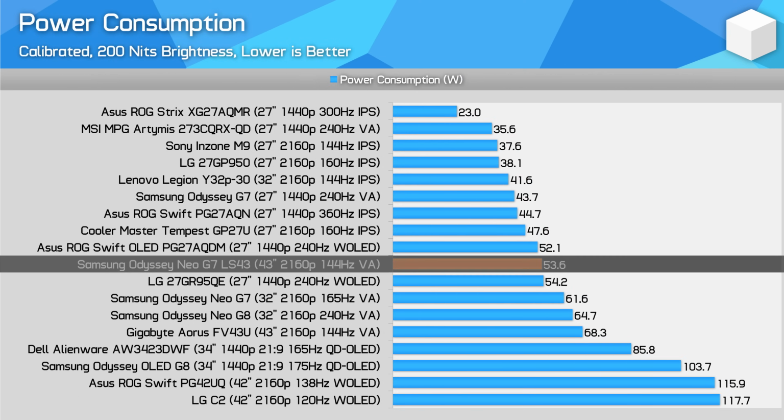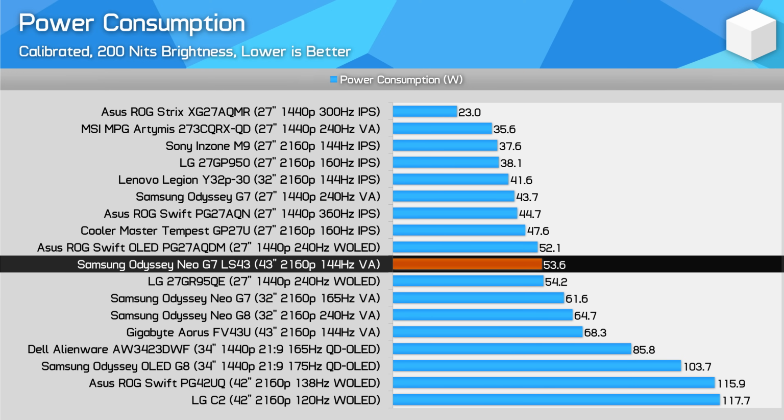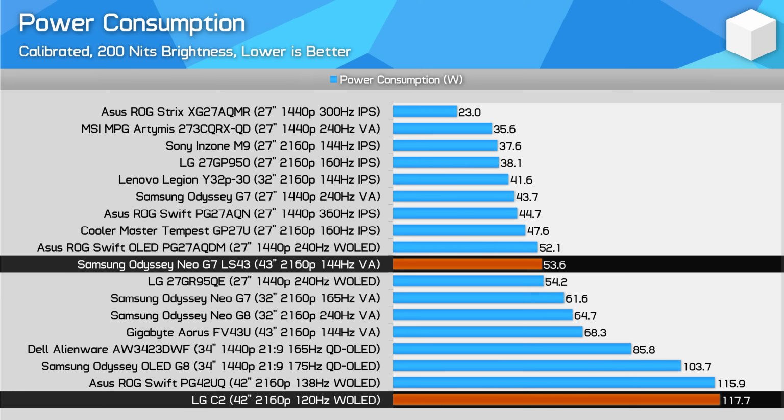Power consumption is great for a 43-inch panel compared to the FV43U. The new Neo G7 LS43 uses 20% less power, which is a good efficiency gain at the same level of brightness, especially given the FALD backlight. It's also much more efficient than similar sized OLEDs when showing full white, most of which can't even reach the full 200 nits required for this test.